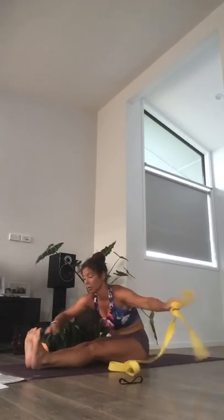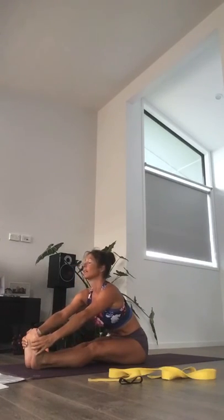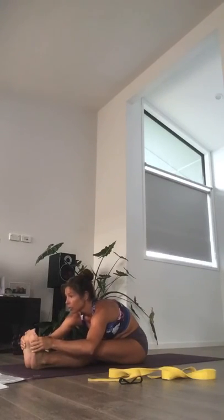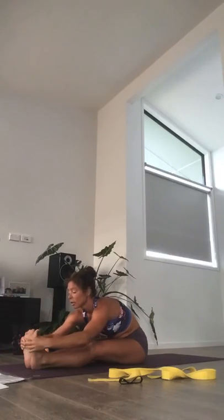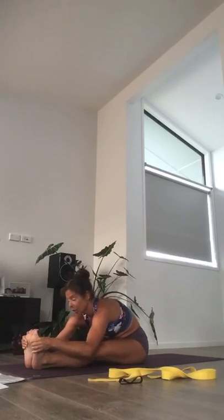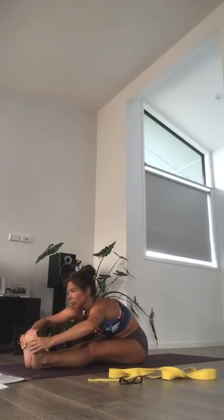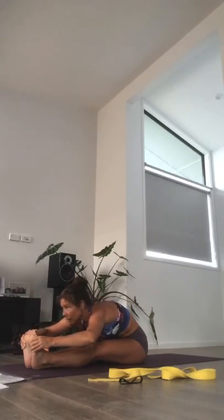Now, wherever you are right now, take a deep breath in, look up at the horizon, breathe out and come forward. Now, we want to keep that long back, so we're trying to reach our chest towards our feet, so you're kind of shining a light on your feet and your shins. Open your arms, have your elbows up, so it looks like a real strong position. And then look forward.